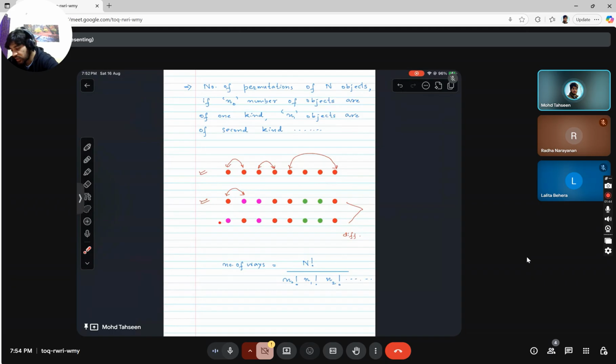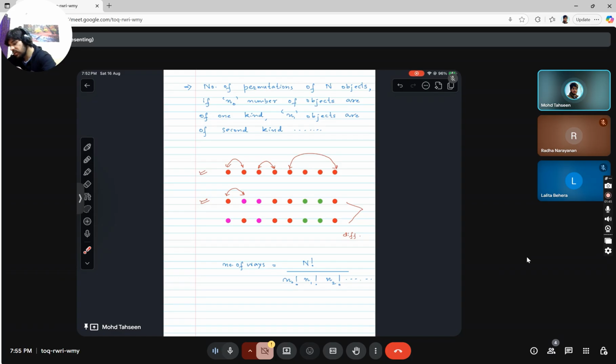For example, let's look at this configuration, this one. If I interchange these two pink states, the system will not change, right. So what this formula does is it divides the total number of permutations. If all the objects were different, then this would be the number of permutations, and it divides them by the permutations of one kind, which will not change the identity of the system. And similarly for green balls, there will be n1 factorial permutations, so it just takes away those permutations from the system.